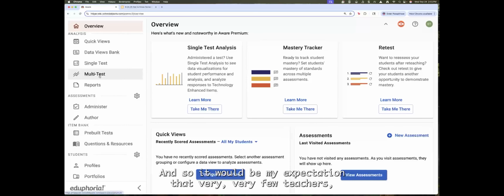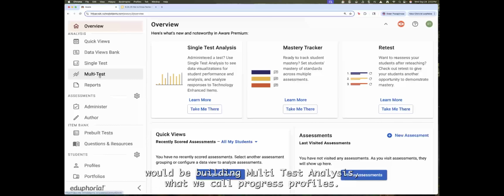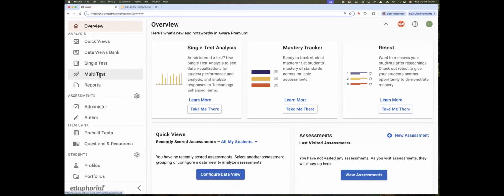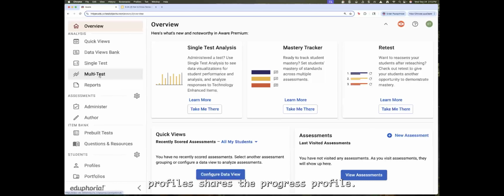And so it'd be my expectation that very, very few teachers within the state, depending on the size of the district, would be building multi-test analysis, what we call progress profiles. But teachers do have the ability to view a progress profile if someone that has access to create those progress profiles shares the progress profile.